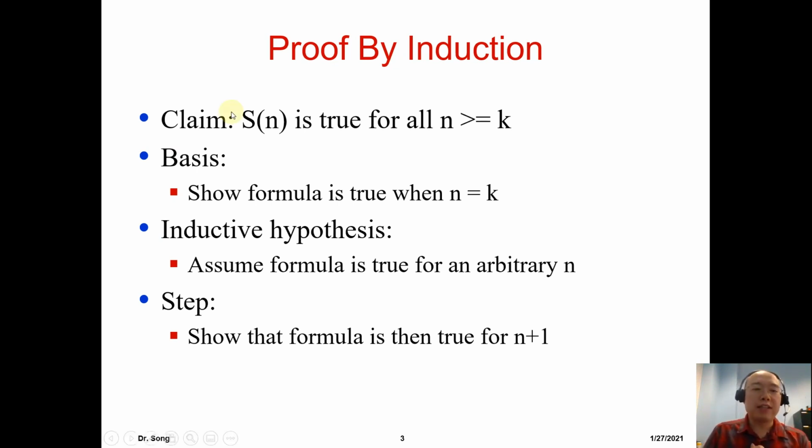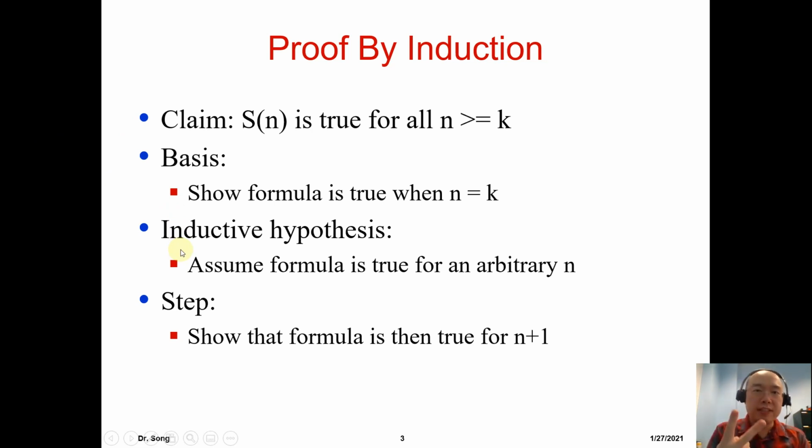This is the claim we want to prove: S_n is true for all values n greater than k. First, the basis, or base case: for a really easy small number, for example 0, we show S_n is true. That's the first step. The second step is the inductive hypothesis.